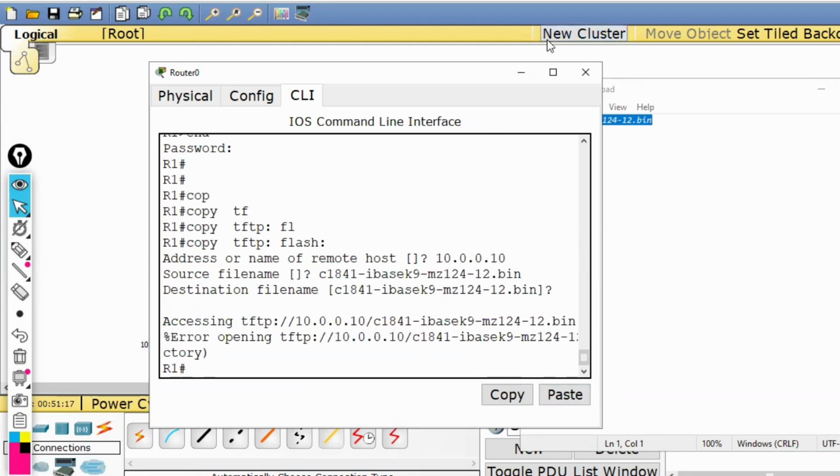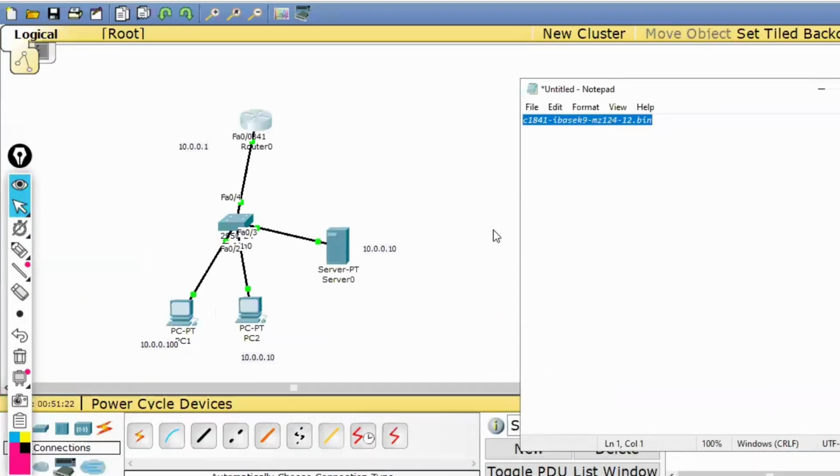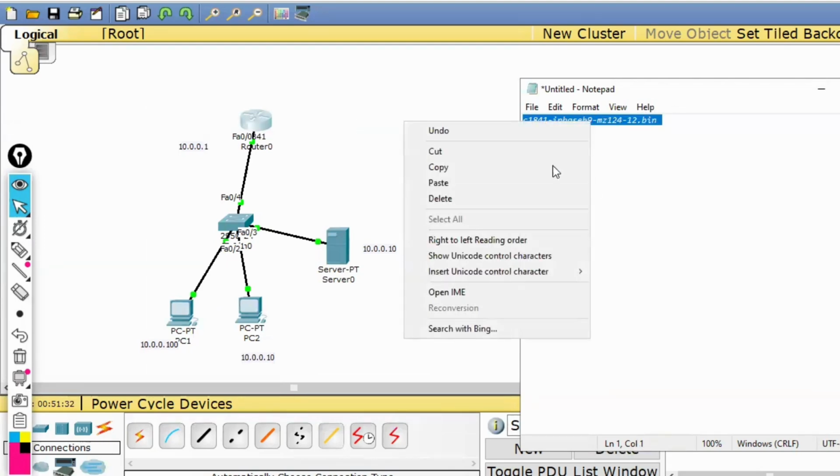There is some issue with the file name. Just let me check if it's correct or not. So it's IP base, it's IP base actually. So possibly that could be the issue. Yeah, with this name there is no file. It's IP base, right? So the file name should be correct.